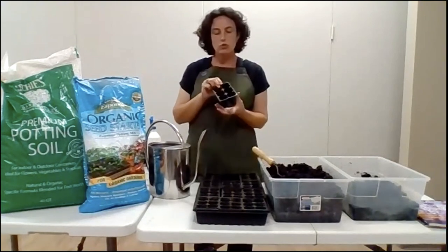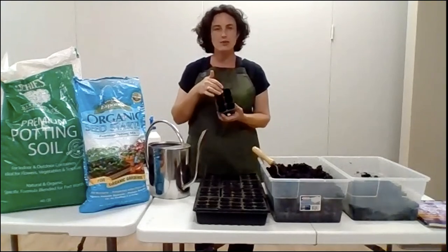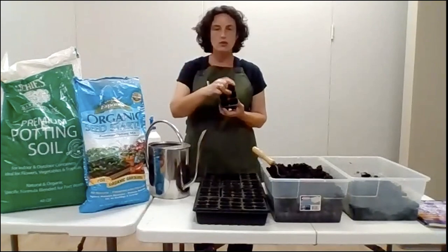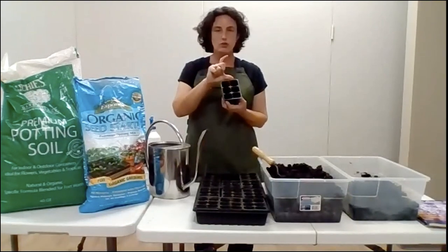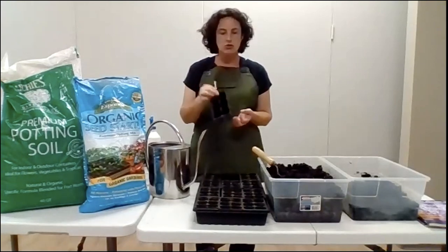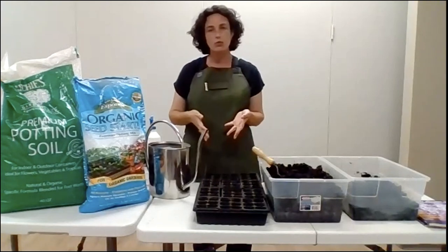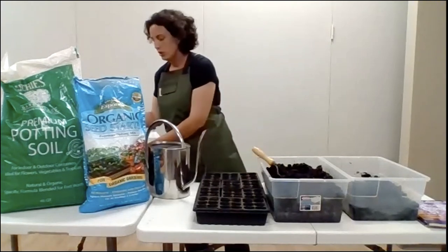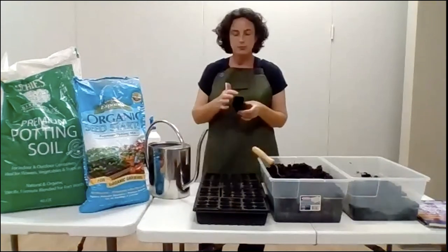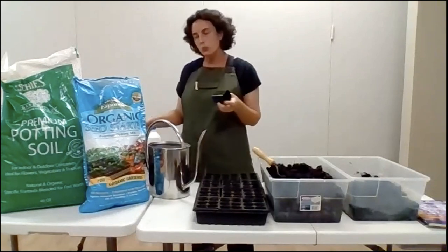They're large enough cells that for some of our crops, we don't necessarily have to bump them up to a 4-inch pot. We can take them directly from a large 6-pack size directly to the garden if we need to, if we don't have the time or the space to bump them up to 4-inch pots, and that's really helpful for us. Another option is you can get these 2-inch individual pots. These work really well.